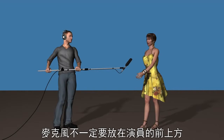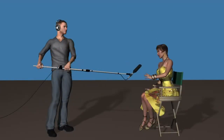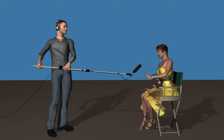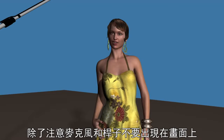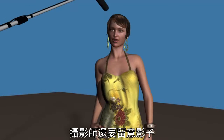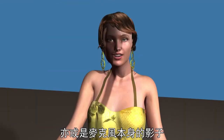You don't always have to hold the mic above the person. On closer shots, you can hold it under the bottom of the camera's frame and point it up. This is easier on the person holding the boom. Besides watching to make sure that your mic is not visible in the shot, the camera operator should also watch out for shadows caused by the boom pole, the mic cable, or the microphone itself crossing the shot.